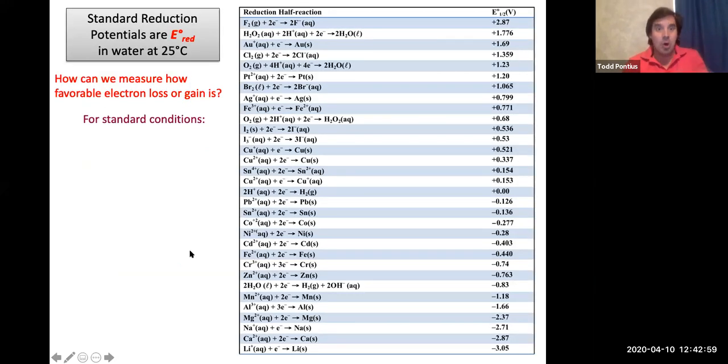Okay, so behold, a list of reduction potentials. So this whole thing tells us how favorable it is for something to gain electrons. And what this basically shows us is the higher up we go, well, first let's define what it means to say standard conditions. Standard conditions assumes that everything is 1 molar. These values change based off of the relative concentrations and off of the temperature. But we're just going to be looking at 25 degrees Celsius and 1 molar.